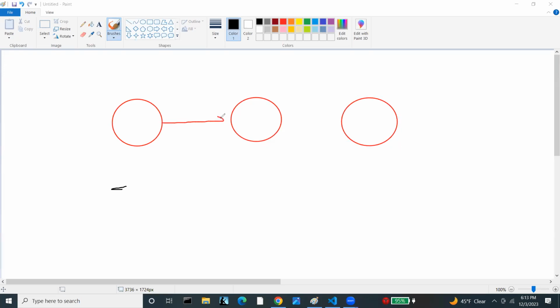First node pointing towards the second, second pointing towards the third, and third pointing towards null, which is no value. So the first node, I assign it a value 1, 2, 3, and I call this a head node.